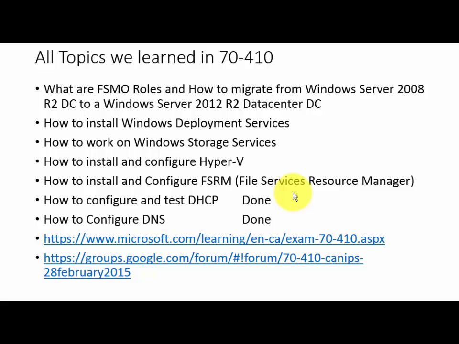Is there any role of NTFS in this or not? Later, but not in this one. This is already an empty machine. But where you install WDS, that partition has to be NTFS. It's on the WDS server. That has to be NTFS. Okay, let's go ahead. So the major step for capturing image.